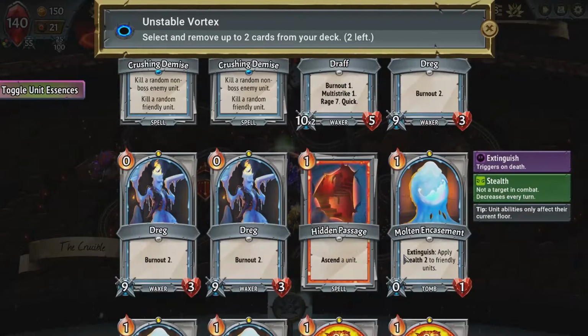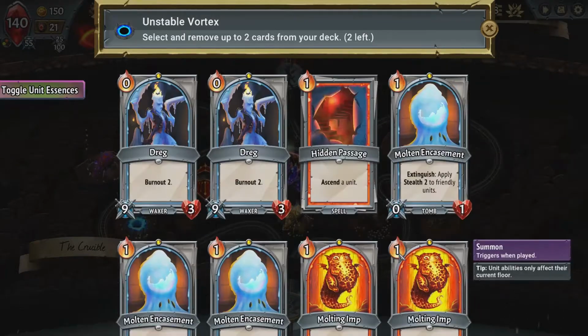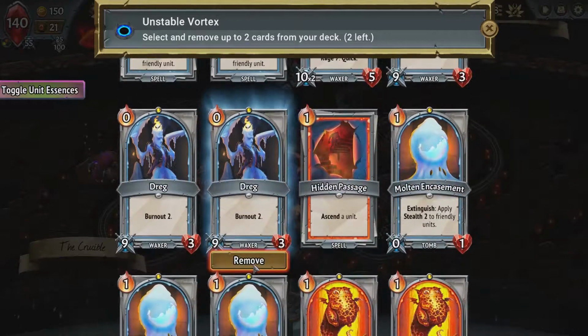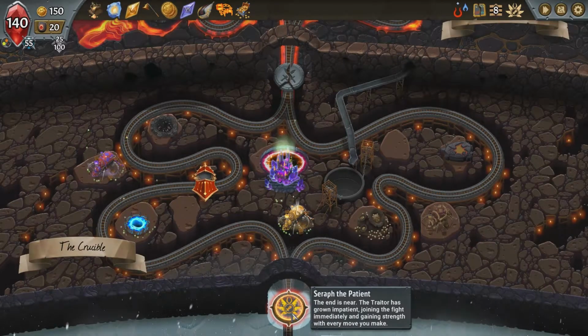And I'm just looking if I want to purge anything else. But really, there's not that much. I mean, one of these dregs, because we don't need that many of them. But yeah, there we go.